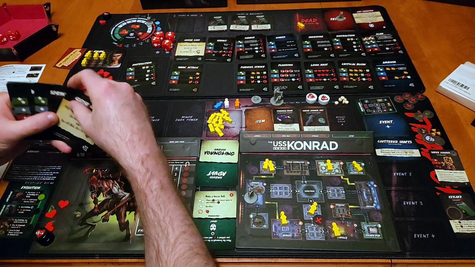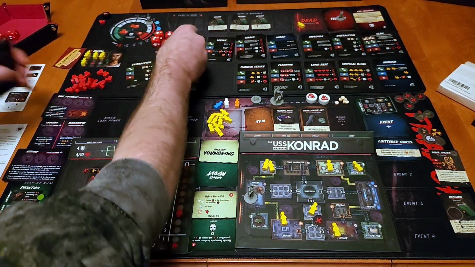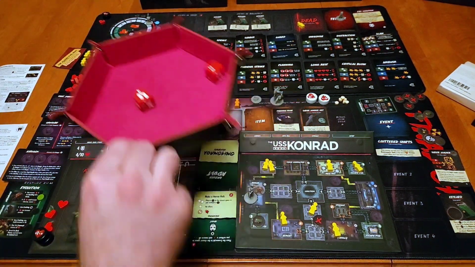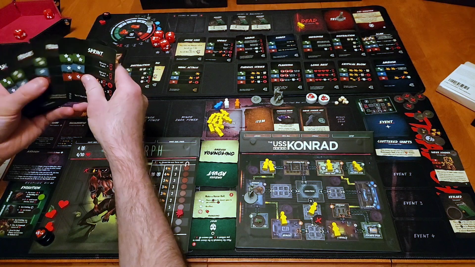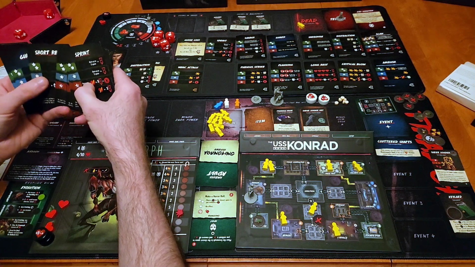So, that would be a lot to get rid of. We're going to use a close call to re-roll. We re-rolled to another nothing. So that sucks. I guess I can discard. I need the short rest, and I didn't take the weak attack. That's not good.